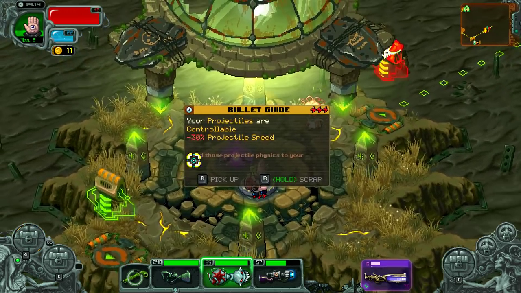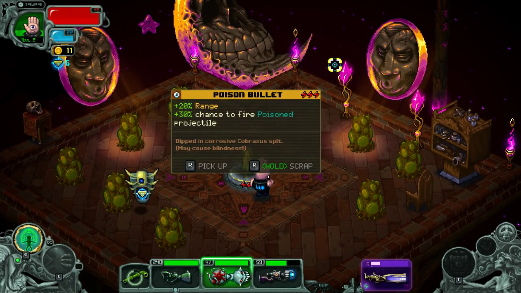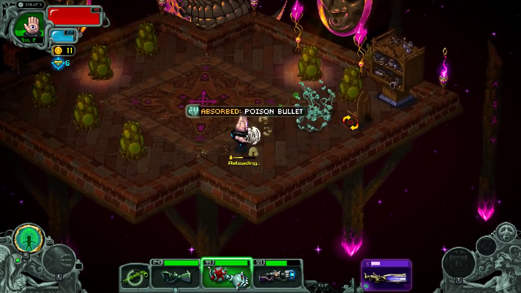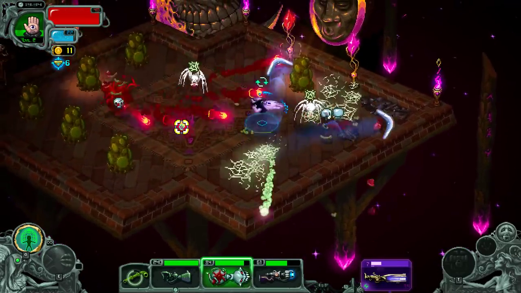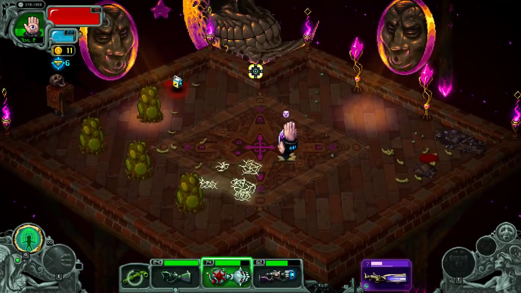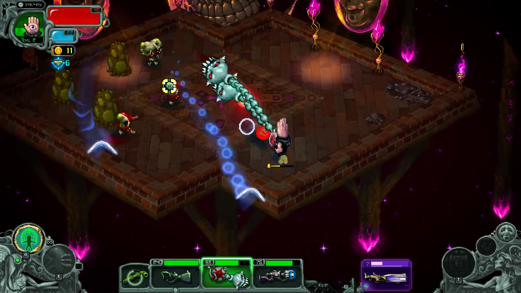Okay. Oh, we can get this too if we want it. I mean, let's unlock this relic first things first. Plus 20% range, chance to fire poison projectile. I mean, yeah. We got that haste. Oh, I felt it. Oh my god. What the hell is happening? Does haste give us attack speed too? I think it might.